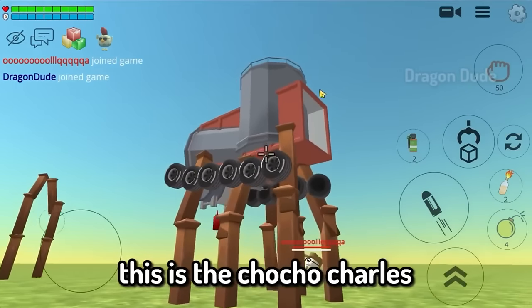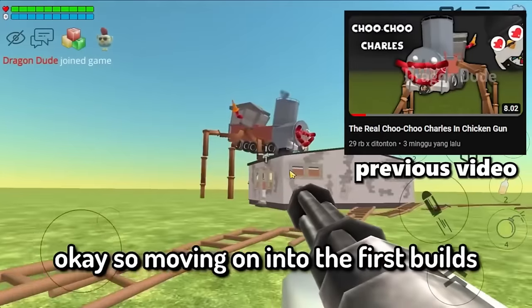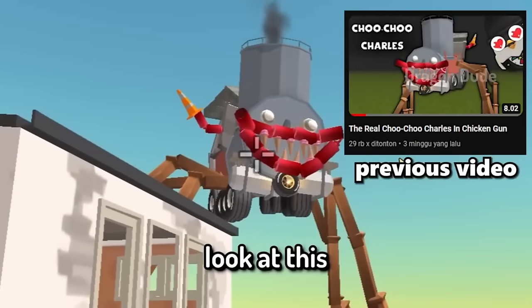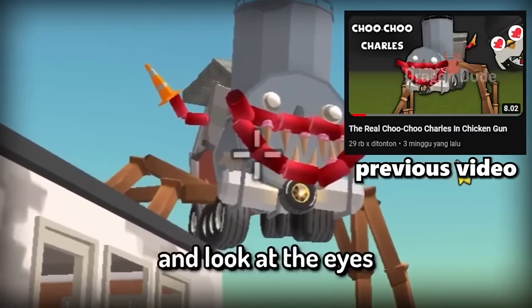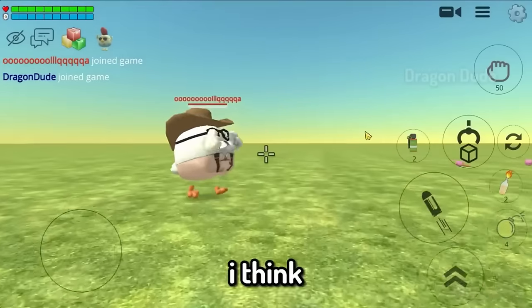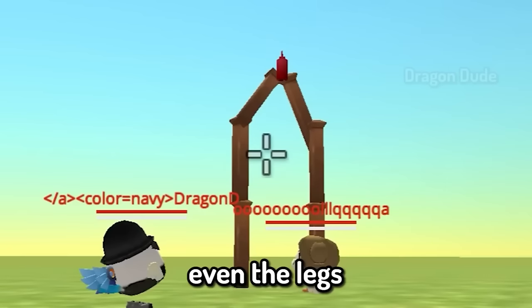This is the Choo Choo Charles. We already met some kind of this build before. Whoa, look at this. This is Choo Choo Charles. Looks so scary. And look at the eyes. His eyes are moving. It's kind of hot. It's really cool, but I think this is not finished yet. Even the legs are off from him.